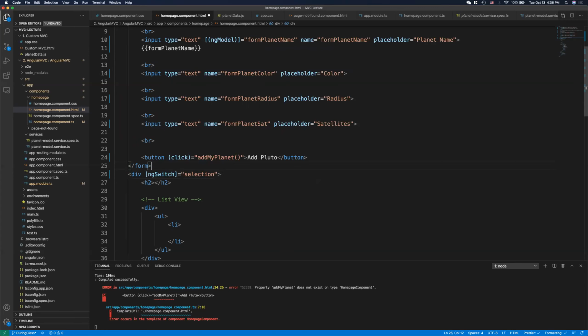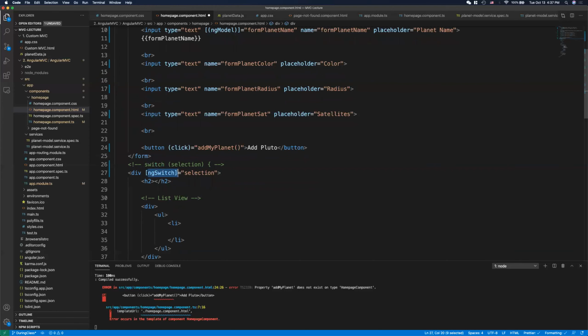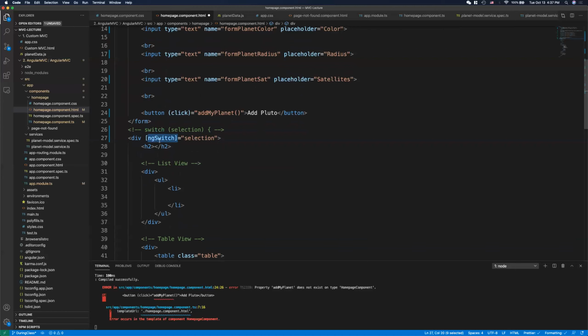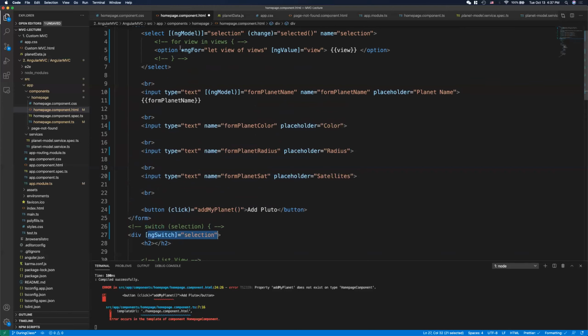So you can imagine this is essentially adding functionality to the front end code, which is why Angular and React are so powerful. Essentially, if I had code here, it'd be like a regular switch, and I'm passing in selection, and then I have my opening bracket here. That's what this ng switch is doing. It's literally putting functionality in the front end. Normally, you couldn't do this. Normally, you'd have to have JavaScript code and implement the switch and then say what you want to show. With Angular, I can put functionality right in the front end, just like with this structural directive, this ngFor.